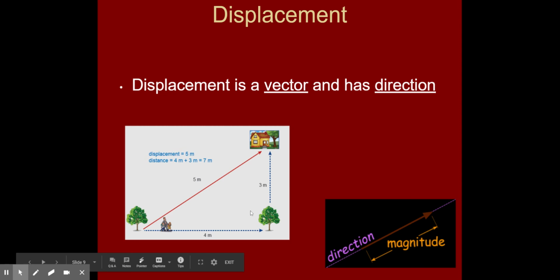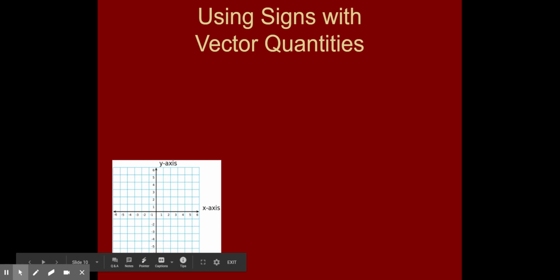Most of you will recognize this as a right triangle, and we would solve for the displacement using the Pythagorean theorem, which was a squared plus b squared equals c squared. Okay, or you might also recognize this as a 3, 4, 5 triangle. But remember, displacement is a vector and it has to have direction. So if you say this is east and this is north, our displacement would actually be northeast, because that would be the direction that we are traveling.